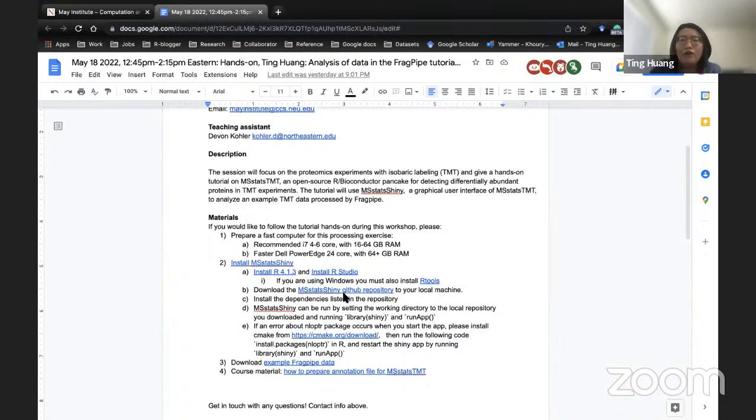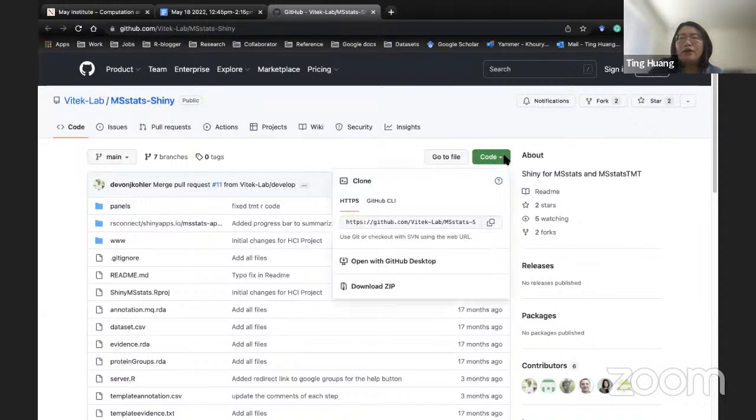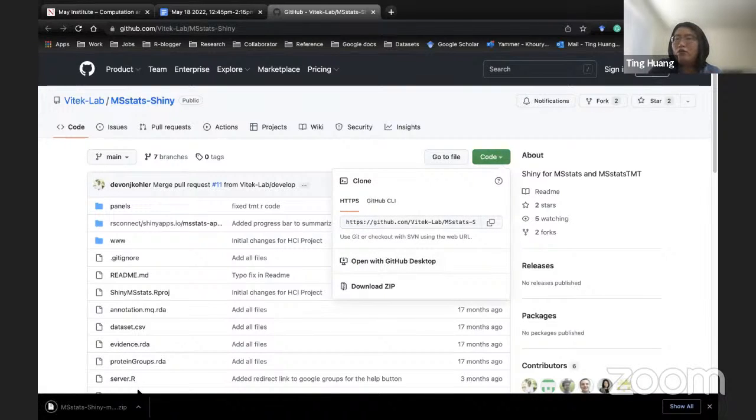First download the whole MSstats Shiny repository again and reopen it. I will go to the Git repository and download the whole repository to your local laptop.